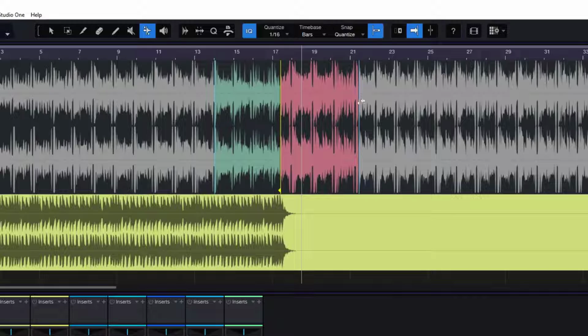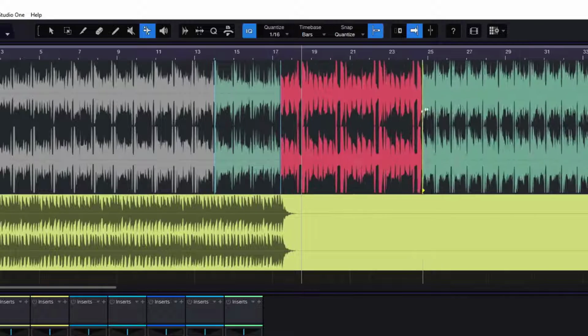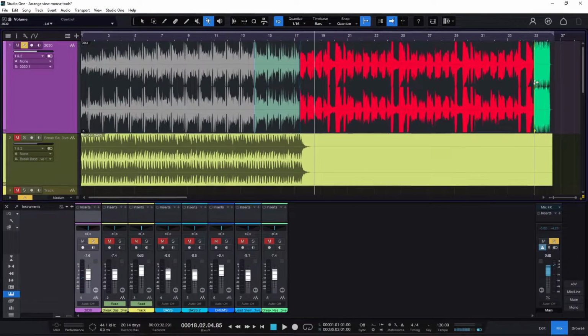Now you need to be careful with this tool because if you stretch it too much, and let me just go right there and get rid of this one, I'm going to do something like this. So I'm stretching a lot. When I play it, you can even use this as an FX, maybe resample it, record it into a different track, and then maybe use it on Impact XT and create different sounds with this highly stretched audio. So you can use it for that purpose.